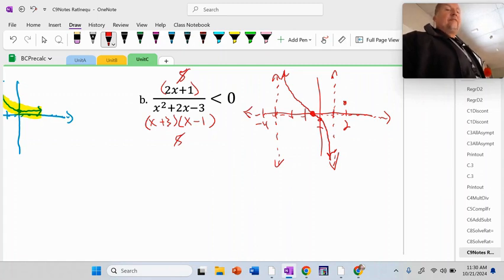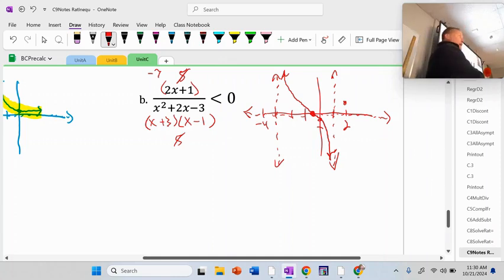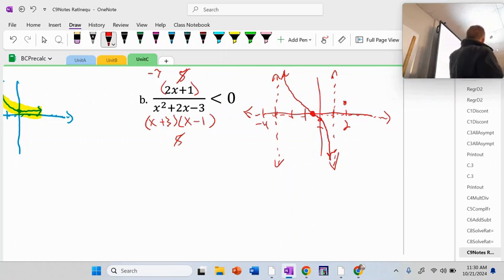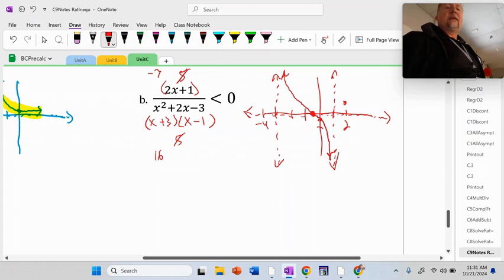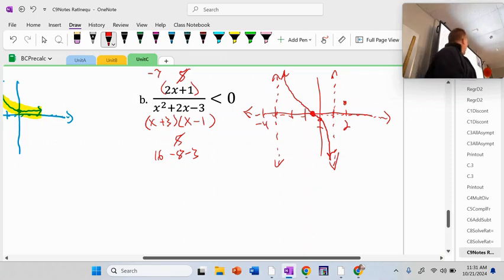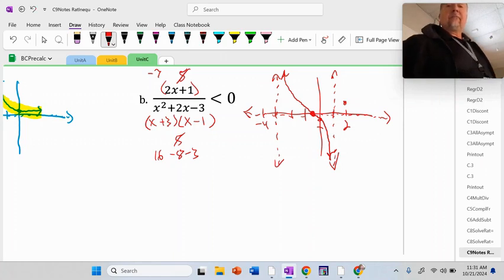-4 times 2 is -8. -8 plus 1 is negative. All you have to say is negative. You don't even have to write -7. A negative up on top. And then what's a negative squared? What's -4 squared? Okay, fine, I'll do this one. 16. Then -8 minus 3. What do we have on the bottom? Positive or negative? So what's negative over positive? Negative. This tells me everything. I am down here. Okay, so just a little bit of evaluation.